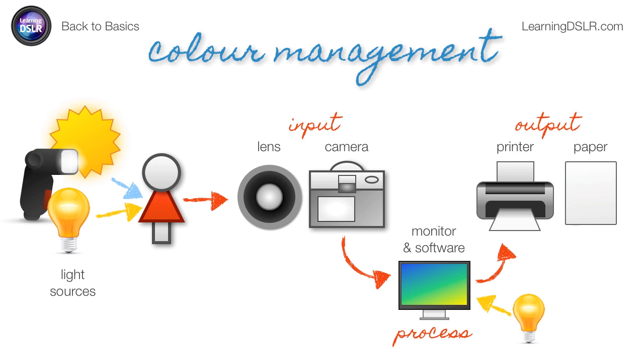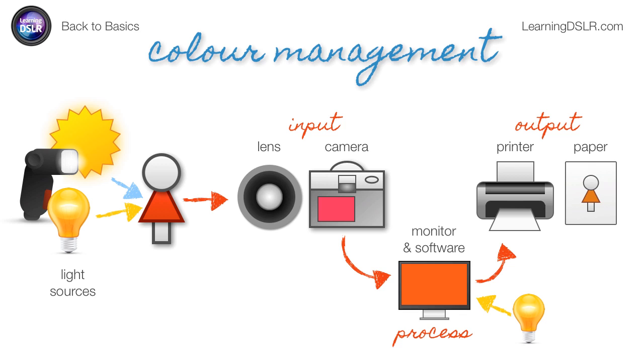And then finally, on the output side, of course, the printer doesn't even use the same kind of color model as your monitor, A, and then B, the actual output material, the paper, if it's glossy or not, or if it has color, is all going to have an impact on the final product. So if you're not careful, your initial image might not represent that red properly. Then you're going to be processing and trying to make color correction and adjustments with a monitor that is also incorrectly calibrated. And then you've got output that's going to be perhaps very dull and completely off of the original, so it's really not the desired result.